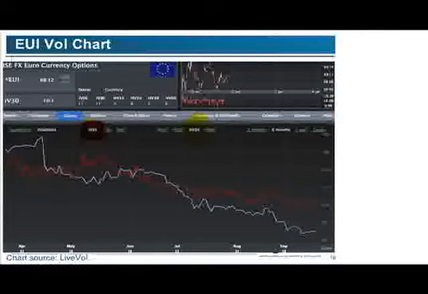Historical volatility is just simply what I was talking about a minute ago when we were looking at the candlesticks. It is a measure of exactly how volatile the price of the currency has been over the last 30 days. And we do that mathematically by looking at the standard deviation. Standard deviation is sort of a fancy mathematical term to talk about how big the price fluctuations have been over a certain period of time. Now, in this case, it's 30 days.